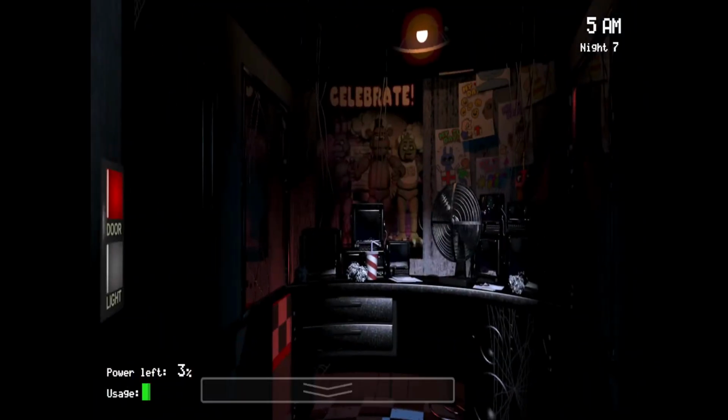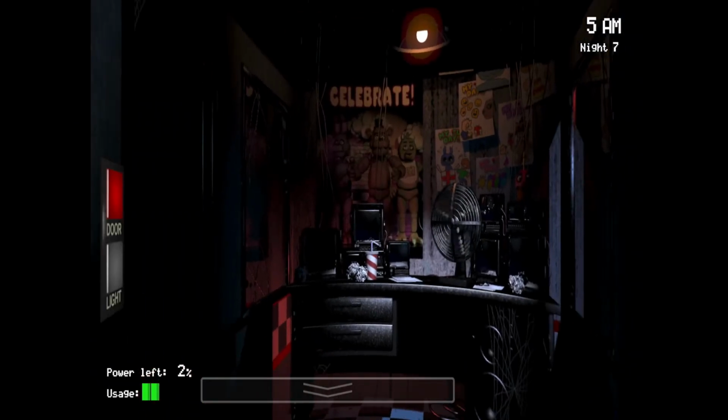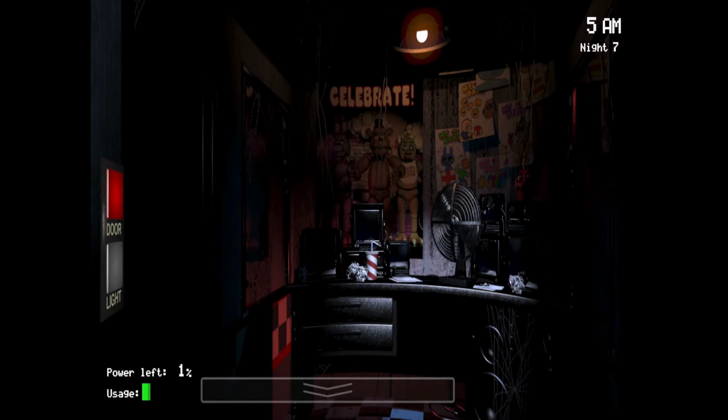Just more advice. So now we're at 3% power. This is my recommendation: when you get to like 2%, do nothing. Now this can be really nerve-wracking for some, because they're worried, like, oh, what if Foxy comes or Freddy? No, Foxy takes about 25 seconds to come, he won't attack you even if he's in his third stage. So as you can see, the power has gone out.